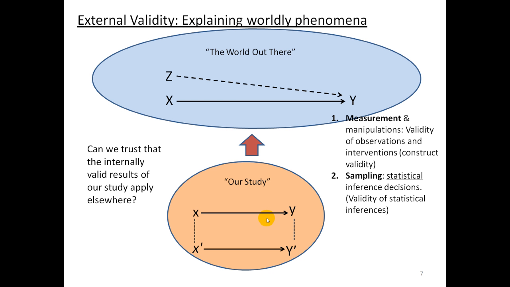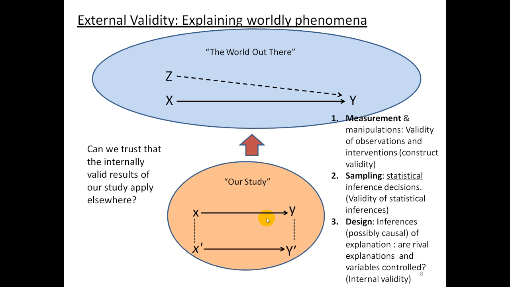These concern our statistical inference decision, or the validity of our statistical inferences. There are several other processes that influence statistical validity, the validity of those inferences. We won't cover them here, but the big one is about sampling and can we generalize our results from the participants in our study to the population which we are interested in. We deal with sampling in Module 3.